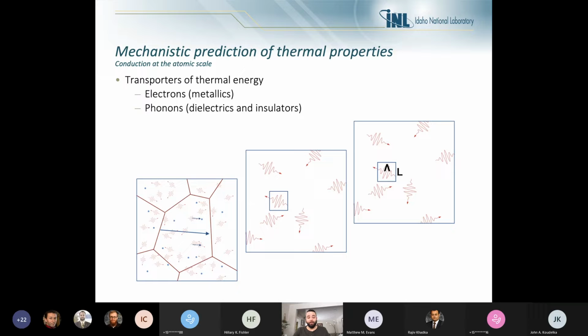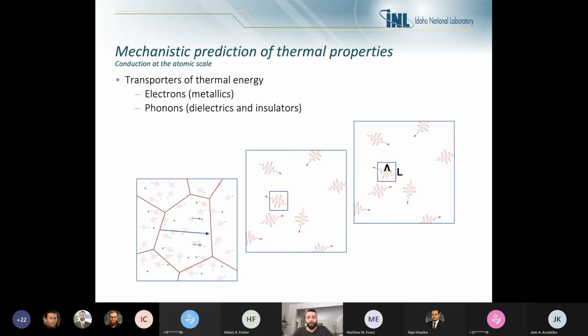And as you scale up, and let's say we increase the material length to 5 times or 10 times the mean free path, the phonon has to travel a lot further, and it's going to scatter off the material, and it's going to actually deposit some of its energy in the material and lose some of that. And so we call that diffuse scattering. And that essentially is acoustically very thick. And so it just takes the phonon a much longer time to travel across the material.